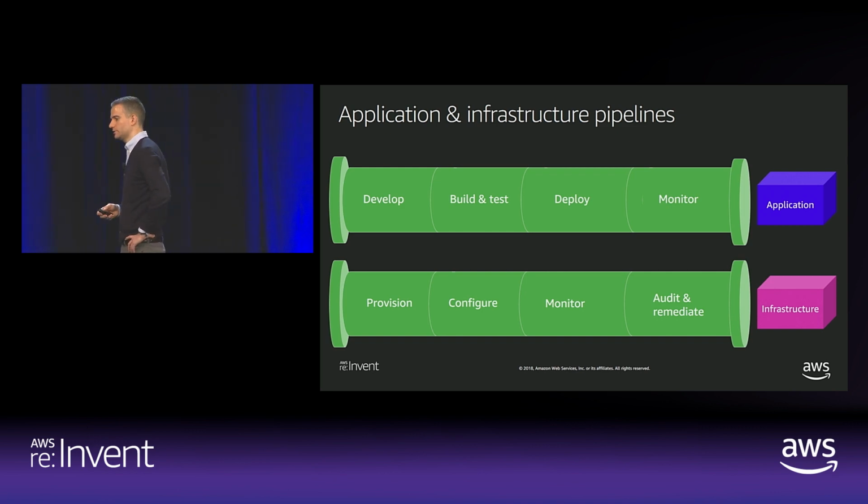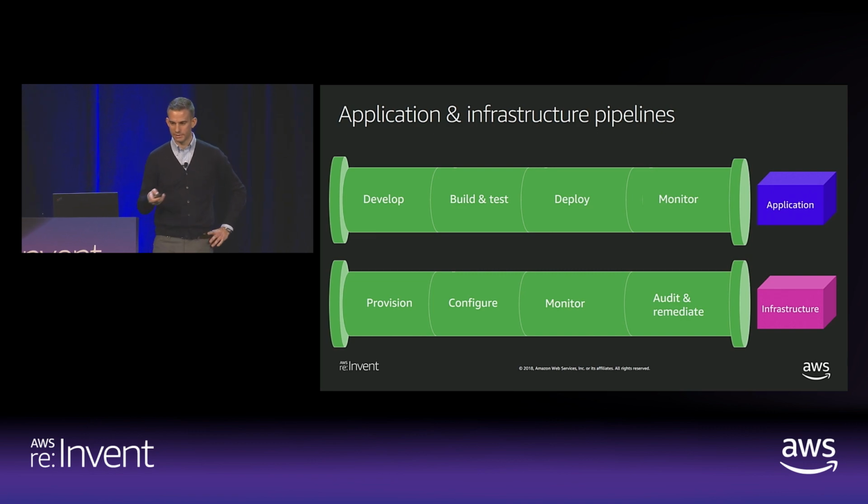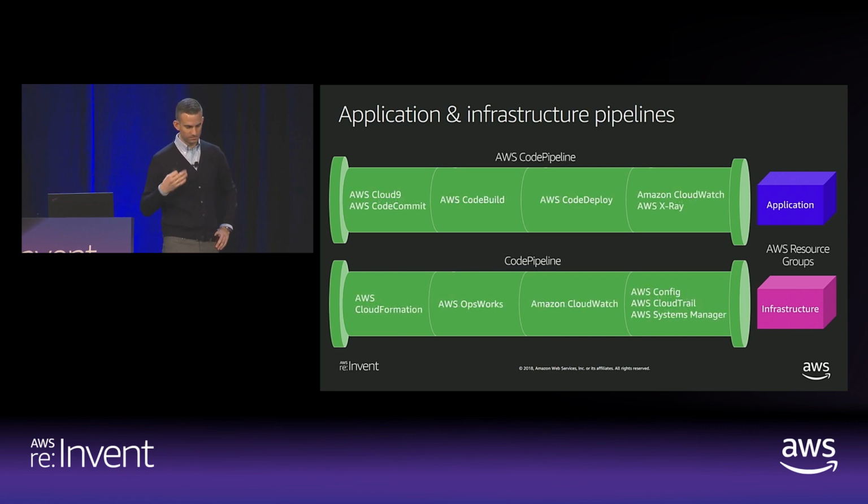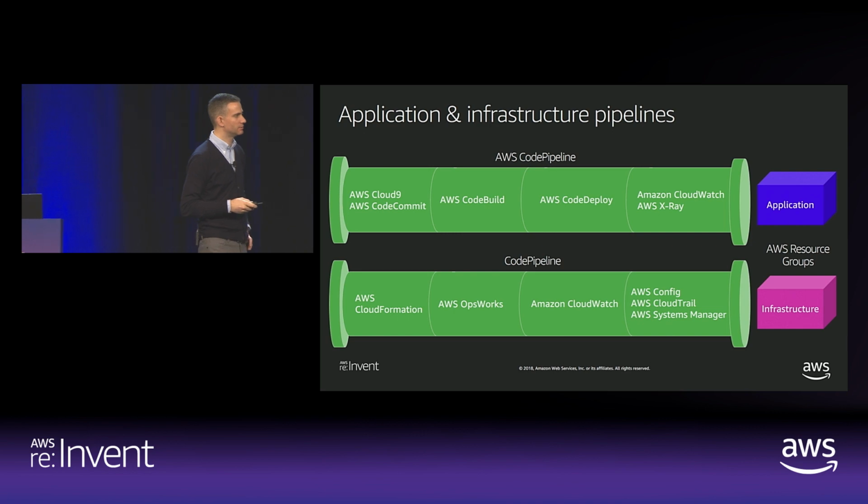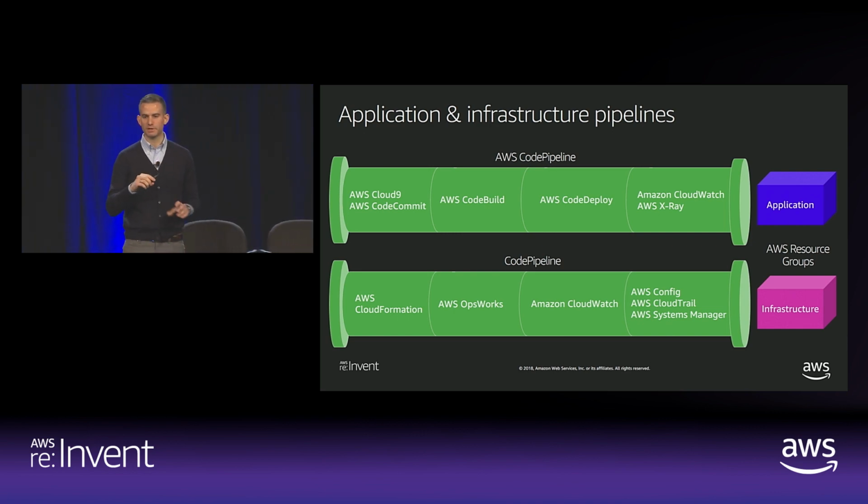If you want to make this happen today at AWS, you can use a variety of services together, and like I said, mostly I want to focus on how you achieve this with the underlying layer for the infrastructure. So the examples I use are AWS services, but you can also imagine using open source or third-party tools here. For most of these examples, you can plug in something from a third party. Obviously, we want to give you something that works out of the box, but you can imagine using, say, Jenkins for the build and test part, and a different editor or source control repository and so forth.